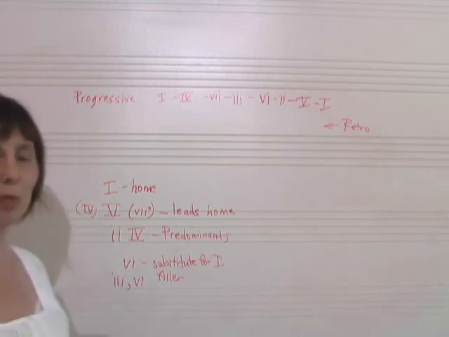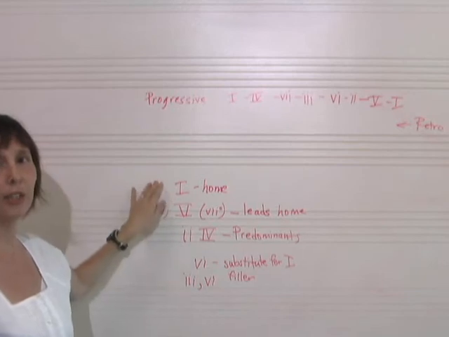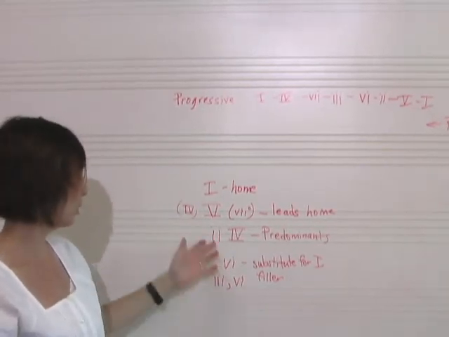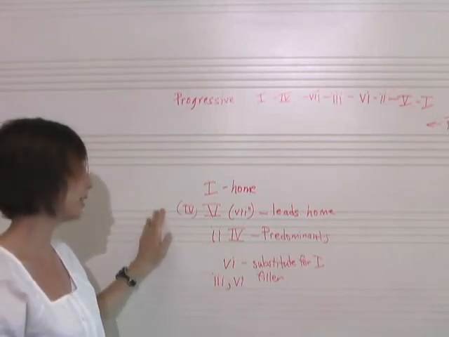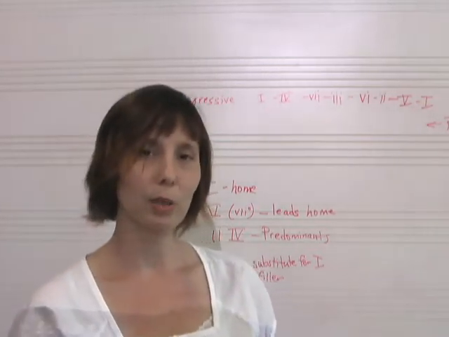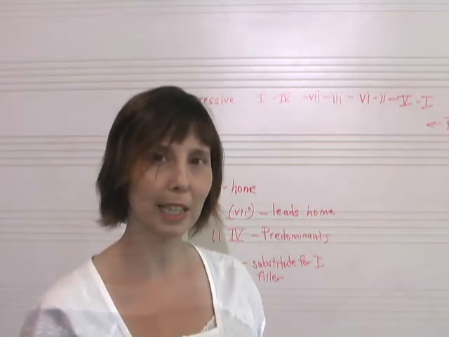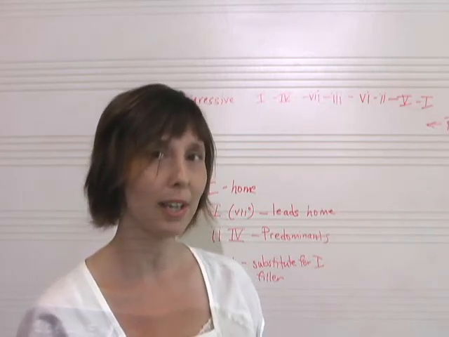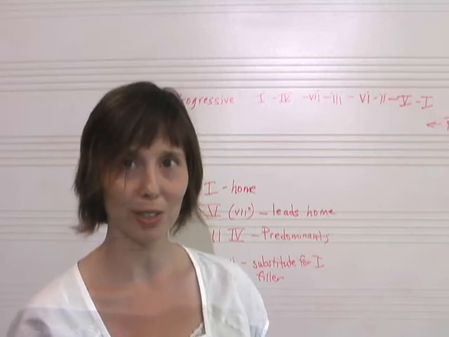So when you go to harmonize a melody, you know most of the time you're going to hang out around 1. When you want to get away, you go to some other chord. Then when you're getting toward the end of your phrase, you need a predominant and then a dominant. That's the first thing to know about harmonizing. But then there's more to it than that, because sometimes these chords don't work exactly like how you want them to with the actual melody you're trying to harmonize. So we'll get to that next by using an actual melody and adding harmonies to it.